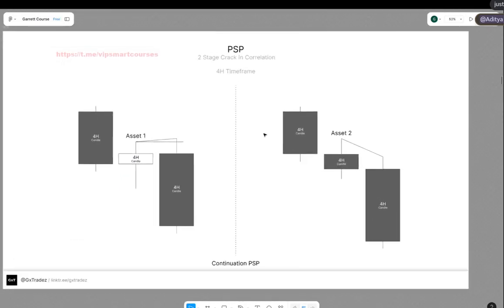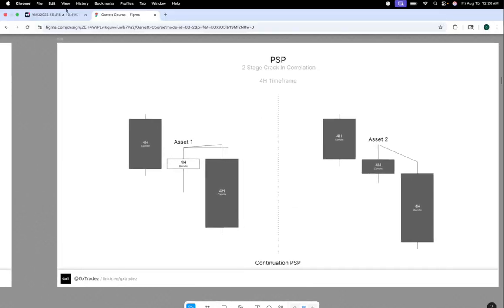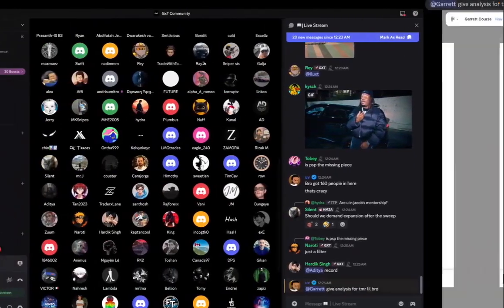So, does anyone understand? And I know that you don't need an SMT here. It's called a precision candle. I require the SMT with the PSP high. I know some people just see a TPD or PSP and they don't require that, but I personally do. That's probably all I'm going to show you guys for now.